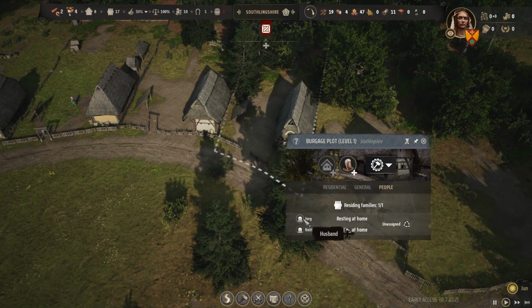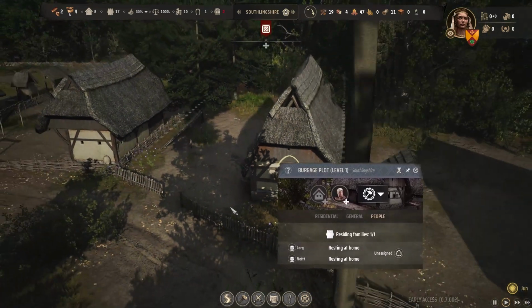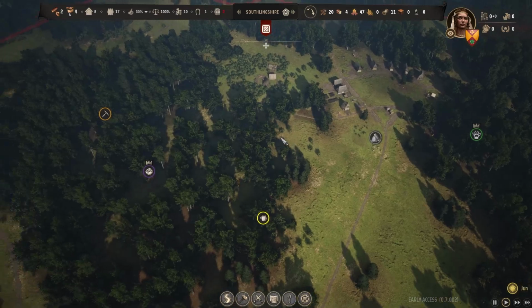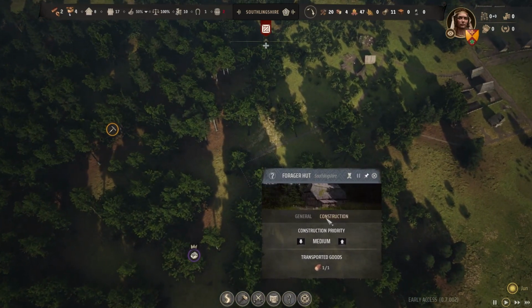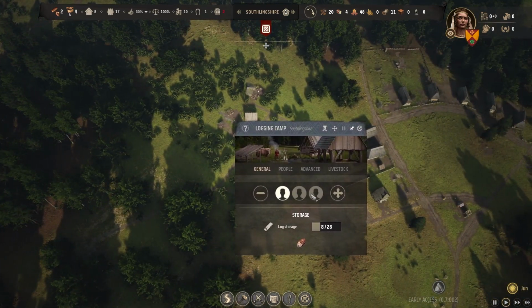A new family has moved in, Jorg and Vate. Let's go see Jorg and Vate. A single dad has moved in. They're unassigned. Well, that single dad might become our... maybe we could assign him over here. And then... I mean, I guess you can't really decide who gets assigned where. Wait, let me check if you can. Surname, assign family. Yeah, okay.